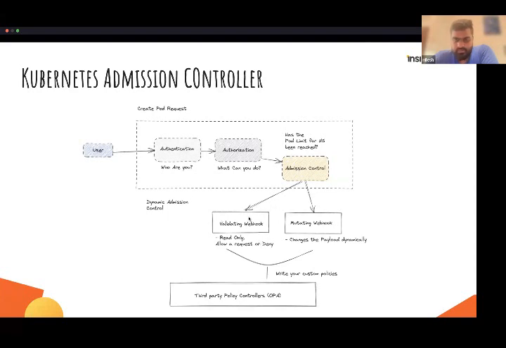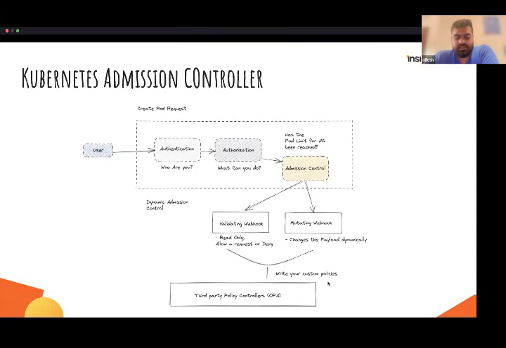So with this functionality, there are third-party tools called Open Policy Agent, and there was another one called Kyverno, which would enable us to create company-wide policies. For example, we can create a policy saying you can only run images coming from the company image registry.